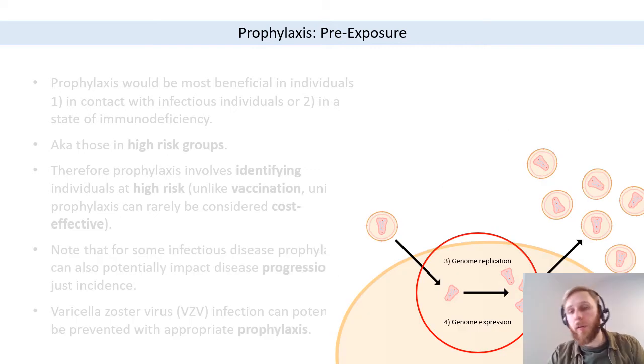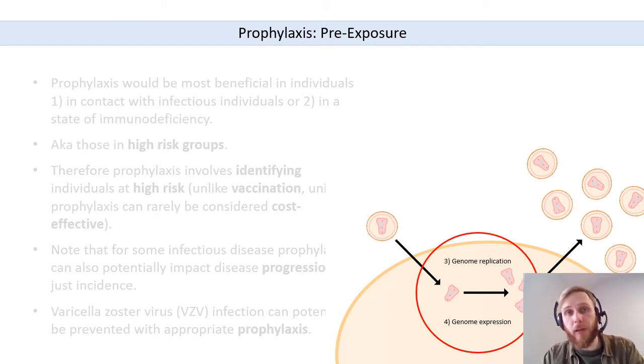And we can support this with our knowledge of antivirals. So we know antivirals are inhibiting the viral replication cycle. That's exactly what acyclovir is doing. So acyclovir is inhibiting the genomic processes of these herpes viruses. It's a nucleoside analog, so it's processed into its active form. And in this active form, it causes chain termination. So it prevents the genomic processes of herpes viruses because it's an analog of these nucleosides, not a true nucleoside.